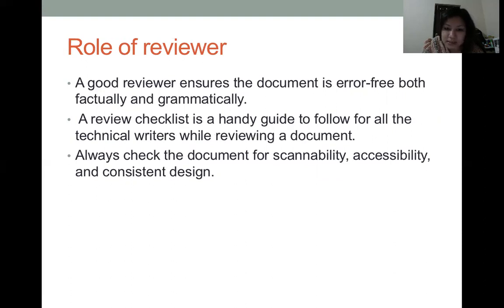So a checklist is always there, and it's a handy guide to follow for all technical writers while reviewing a document. So always check the document for scannability and access to the information, and a consistent design needs to be followed.